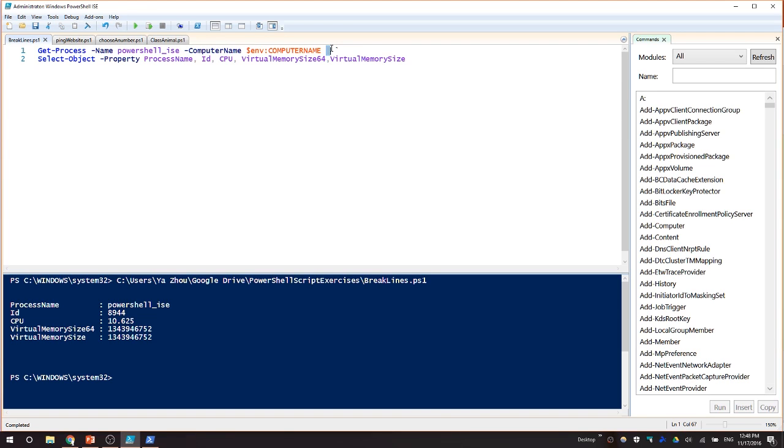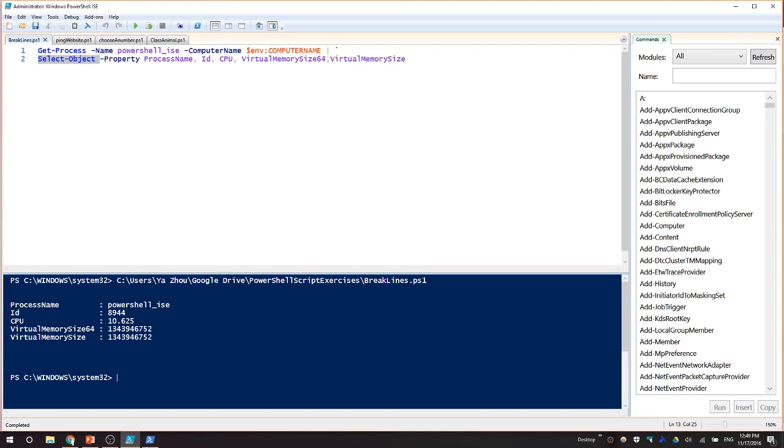The pipe operator tells the computer to join the two statements so that the output of the first line will become the input of the second line. This operator is to change line to make the script more readable. Then I use Select-Object to select 5 properties. The output is as follows.